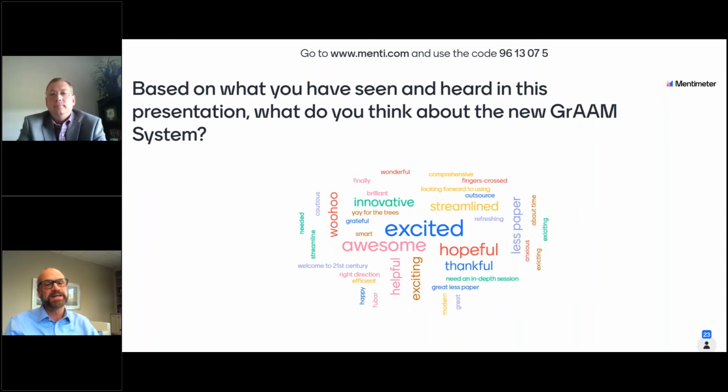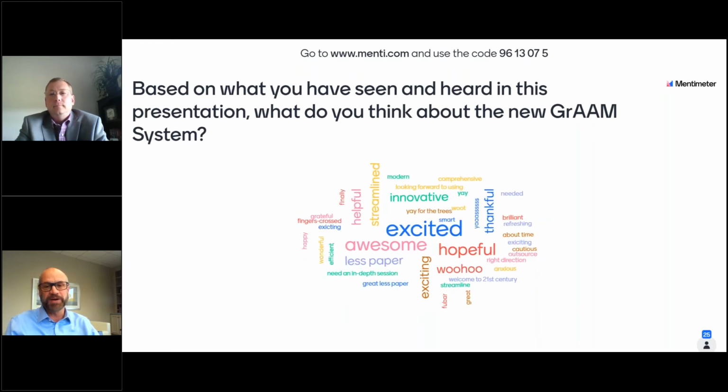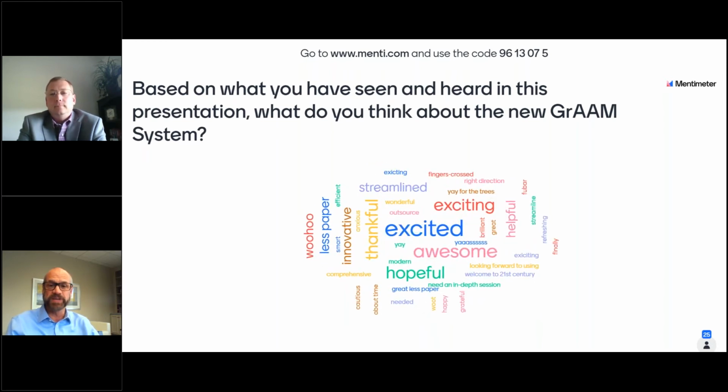We're very happy that our grantees are excited, feeling hopeful, think it's awesome. We will tell you that, as Rusty pointed out, we're still building this as we go along. The great news is we have full confidence that come 2021, we're going to have a functioning new grants management system that's going to streamline things for our grantees.